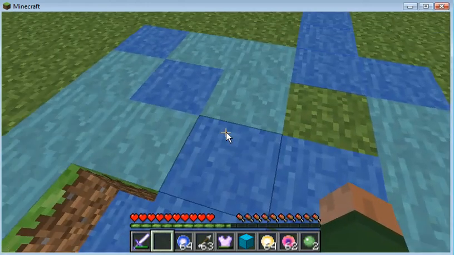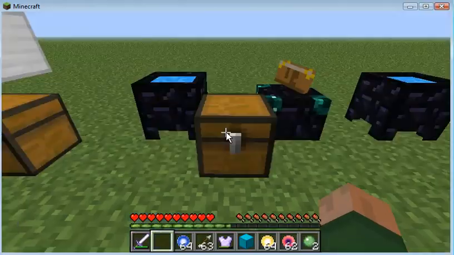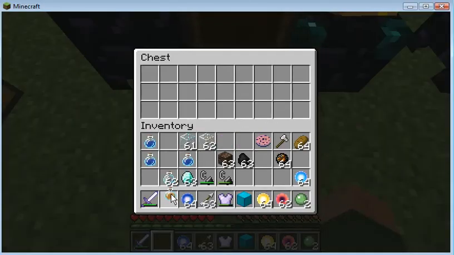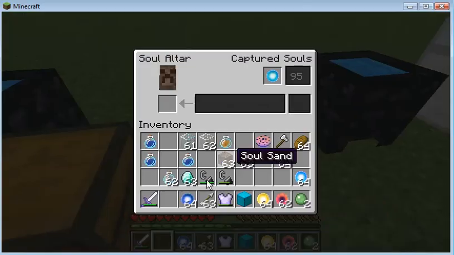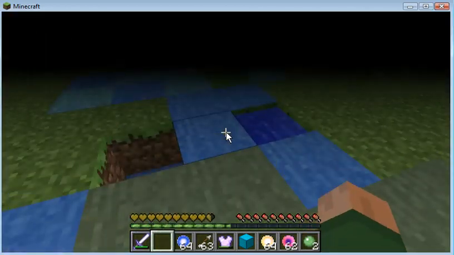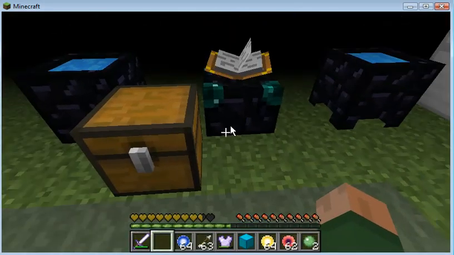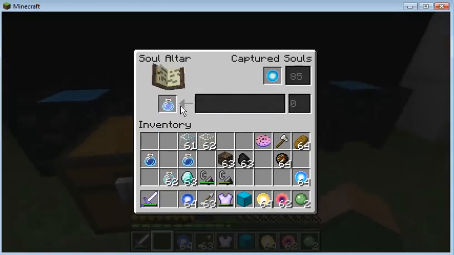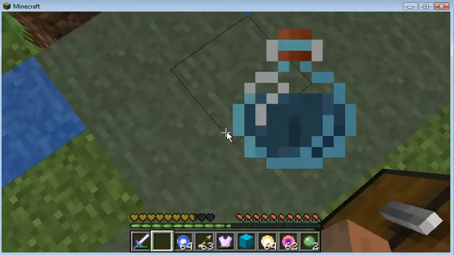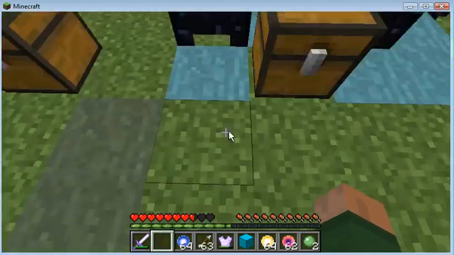When you chuck it, you get all these debuffs, which is poison, blindness, and so on. So let's use the purification, and then you lose all your debuffs. And then next is this. What is this? Anyways, I just need the redstone torch and this.